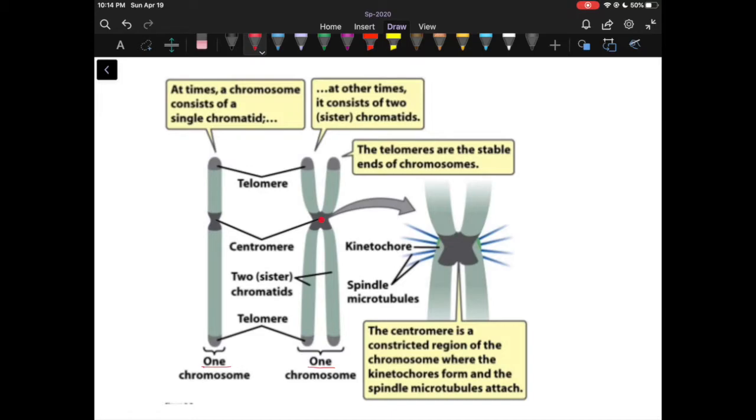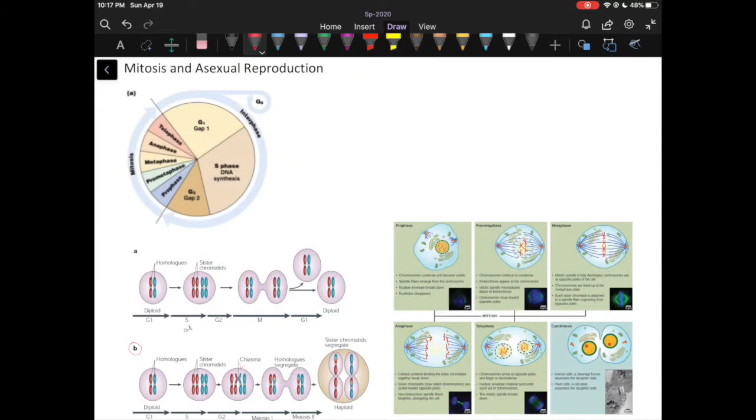So counting these chromosomes can be a little confusing, at least it was for me, but hopefully this helps explain it a little better, because mitosis and meiosis are going to be tricky to understand if you don't know how to count the chromosomes, or what homologous pairs mean, or what diploid means. So hopefully that helped a little bit. If not, I would recommend looking at some YouTube videos that help explain chromosomal counting a little better. So now let's talk about mitosis and asexual reproduction.